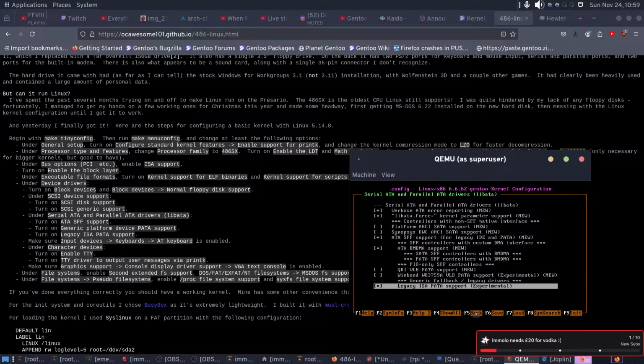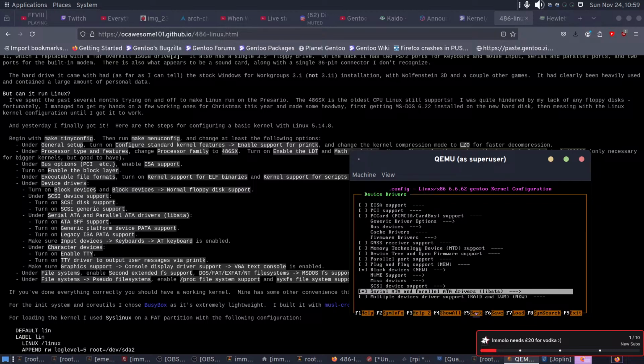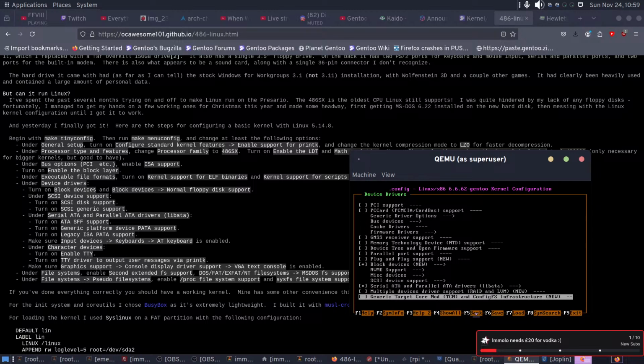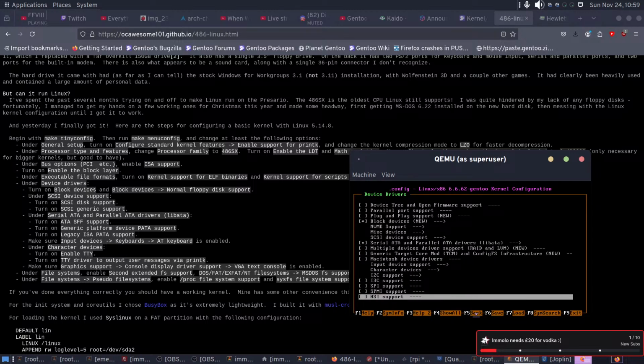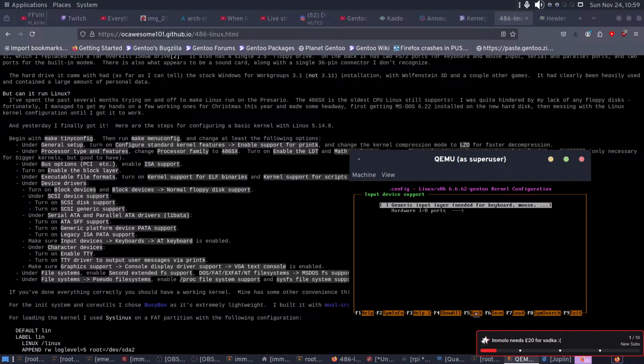I think that's it. Then I want to enable the keyboard, so let's go to input devices.